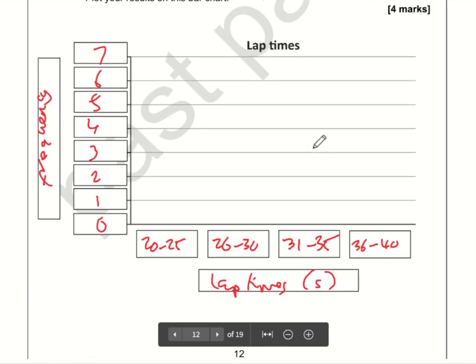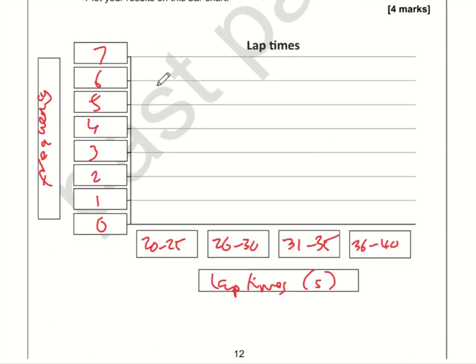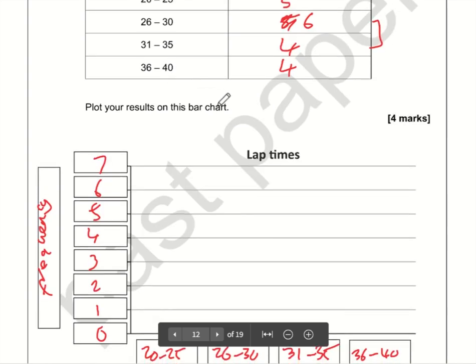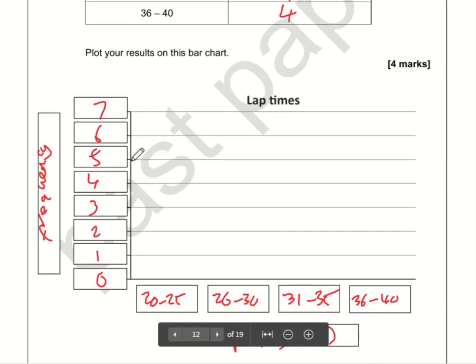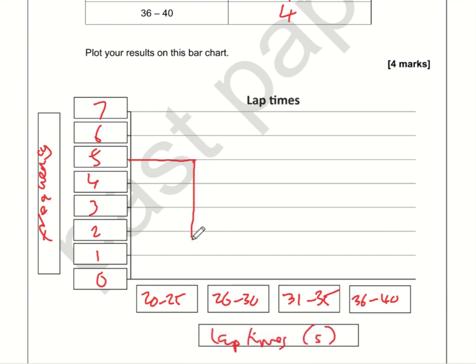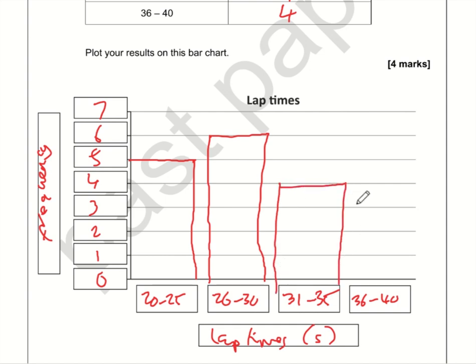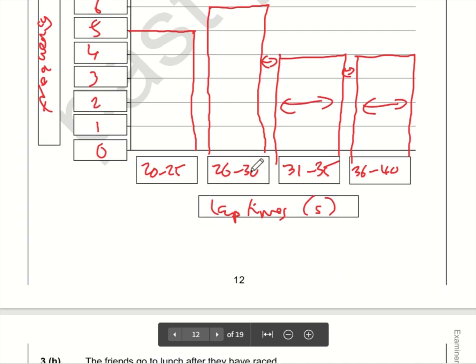So it goes 5, 6, 4, 4. Plot your results. Okay, it does say plot them. So 5, 6, 4, 4. So this is 5. This one here is 6. Oops. Better if you use a ruler, of course. And 4. And 4. So I'm making the widths of all of these the same as the widths of the boxes for no particular reason. So that means all the widths are more or less consistent. Well, they would be if I was using a ruler. And also the gap between each bar is consistent as well. That's important. Okay, so that is now done.